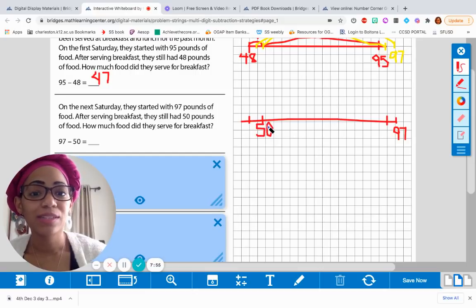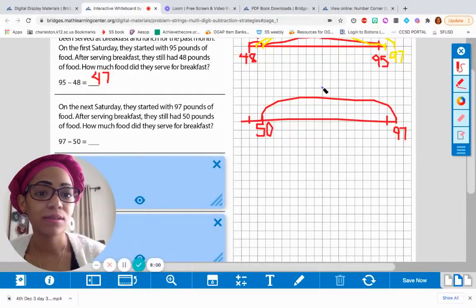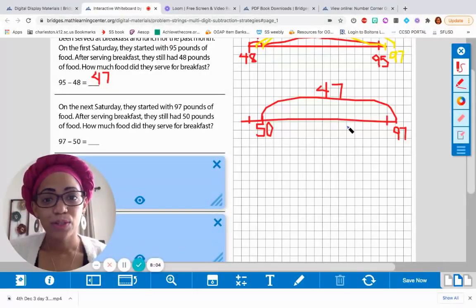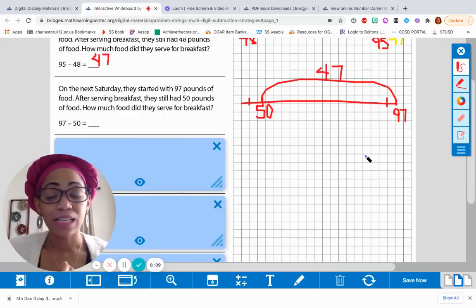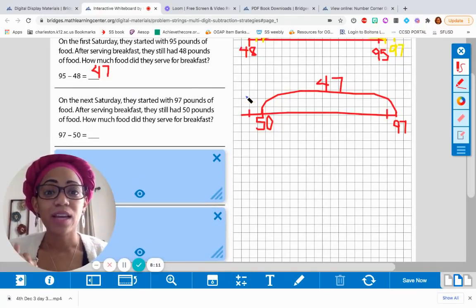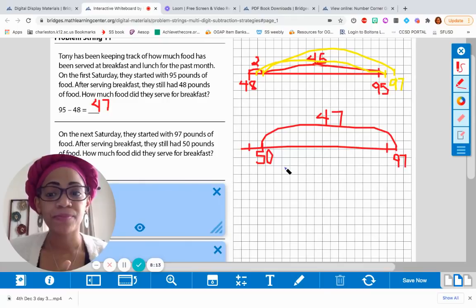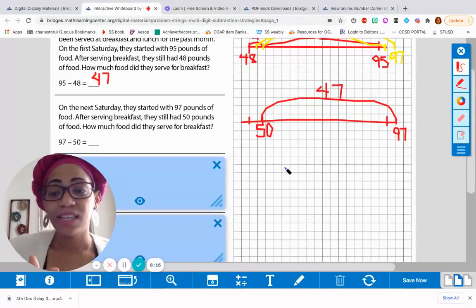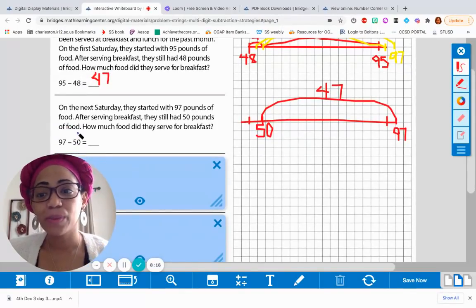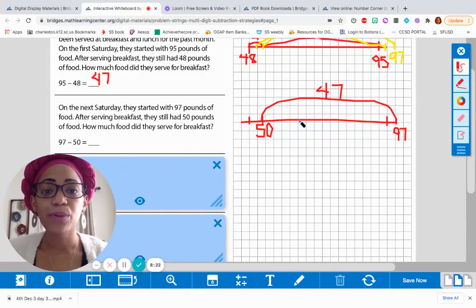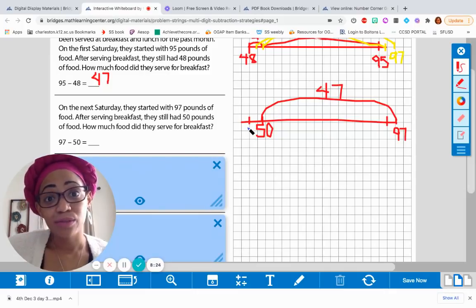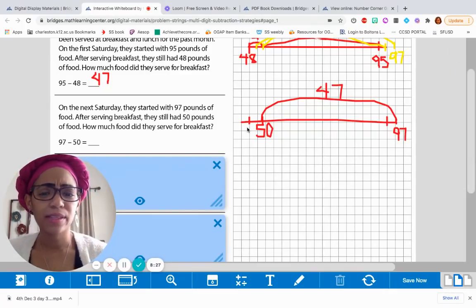Okay, and it's really easy to find the difference because you just add 47 still. You'll see that? So if you didn't get it before, hopefully now you are going to get it as we go through this next problem. So 95 minus 48 is 47. 97 minus 50 is still 47, and the difference between these two problems is I added 2 to both numbers. Added 2.